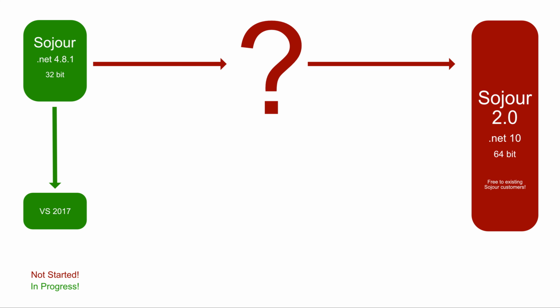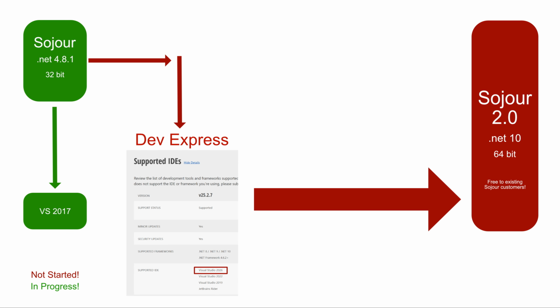So I guess the next thing I want to talk about is, okay, we know where we are, we know where we want to go, how are we going to do it? I did a lot of research on this, and in the end I came to the conclusion that the user interface controls that come with .NET by default are terrible. I know they're terrible because in the current version of Sojour I've had to add so much workaround code to fix Microsoft's bugs. It's just insane the amount of workarounds I've had to do, and that's not how I should be writing software. I should be just writing my bits, not their bits as well.